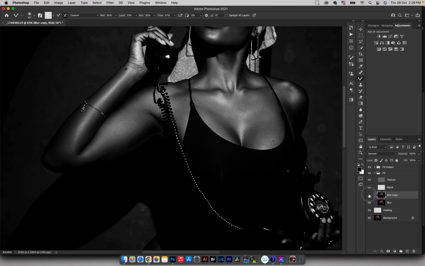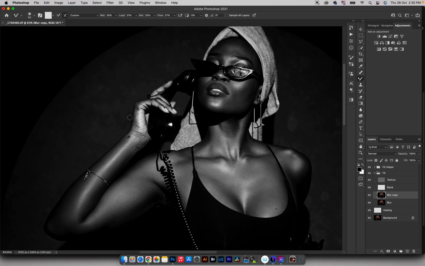So again, if I do a before and after, now you see that we are making a ton of changes. That's the thing with frequency separation, or even retouching in general. You're always making little changes that become a collective of changes, and then you can see the impact that you're having. Sometimes as you're painting, you think that nothing is happening, you keep on painting, and then you stand the chance of going overboard. So as much as possible, even if you're adding strokes and you're not really seeing anything, I highly recommend that you do a before and after. There's a high chance that you will see that you have made some adjustment, but because your eye hadn't adjusted to it, you were not immediately seeing those changes.